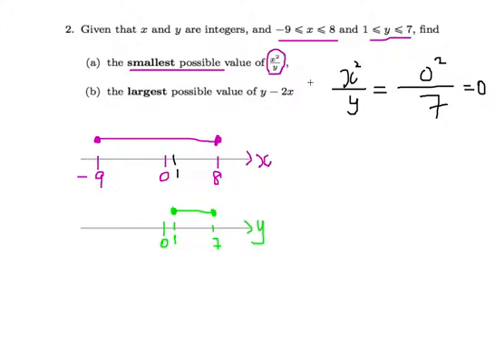Okay then the next part, part b, we want to find the largest possible value of y minus 2x. So when it comes to this kind of thing you want a big number, y has to be big, make sense, y has to be big and then minus 2x. So you realize that x can be negative so negative and negative here will give you positive. So you can actually change the sign to plus right.